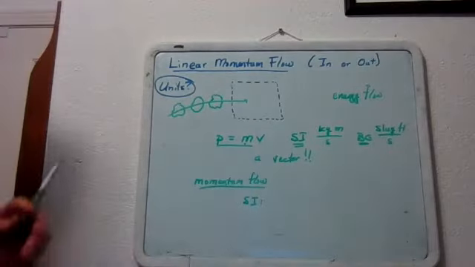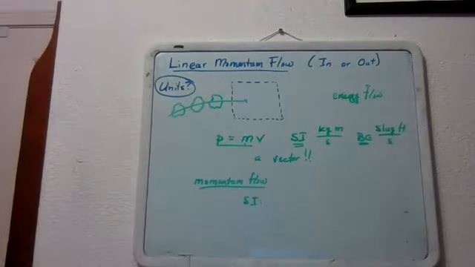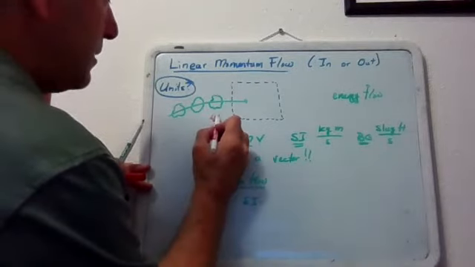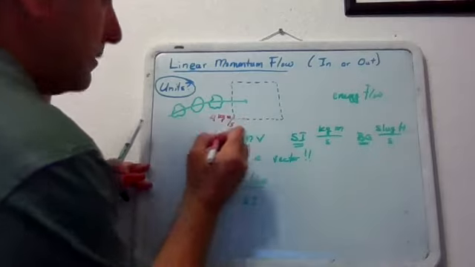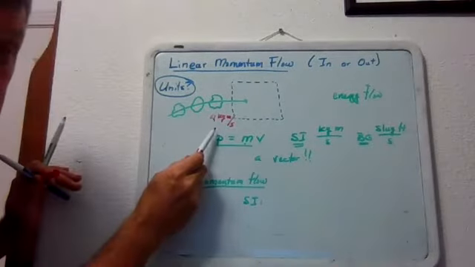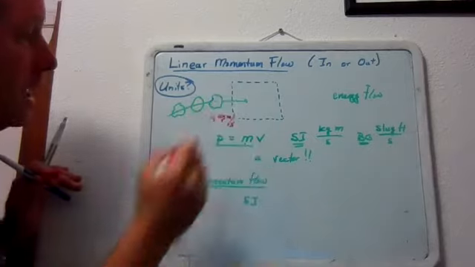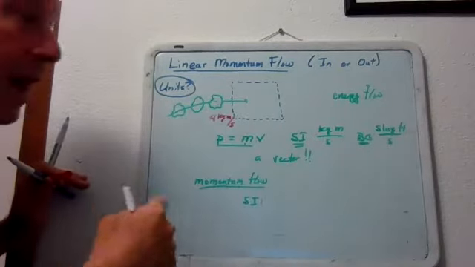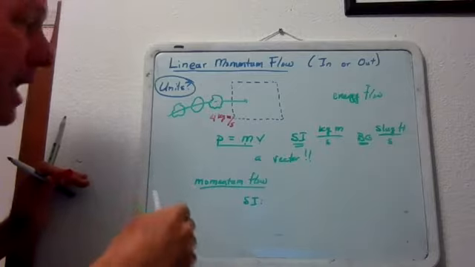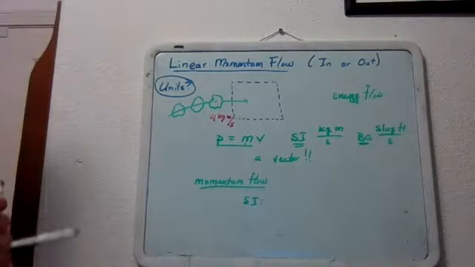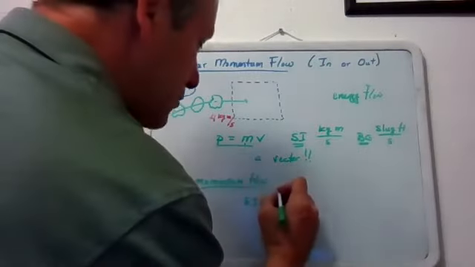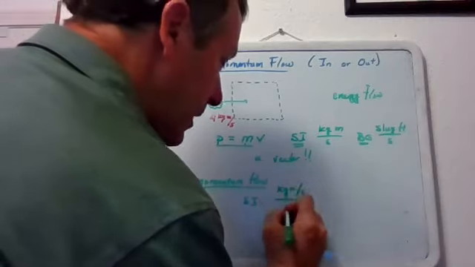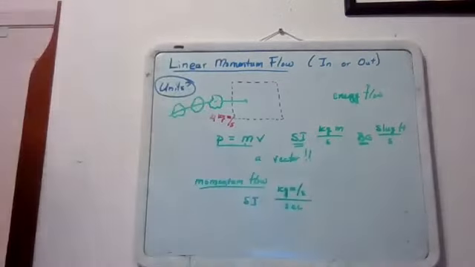Please don't write these numbers down, but to take an example, if each one of these blobs has momentum 4 kilogram meters per second, and there are 5 per second coming in, then we could work out how much momentum is coming in. The bottom line, what I'm trying to drive at here, is that the SI units would be how many kilogram meters per second are coming in per second. Kilogram meter per second per second.